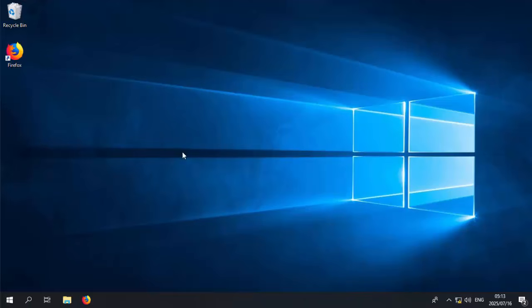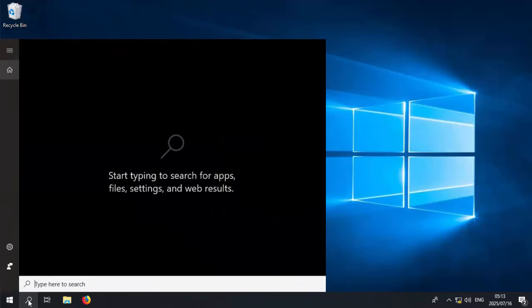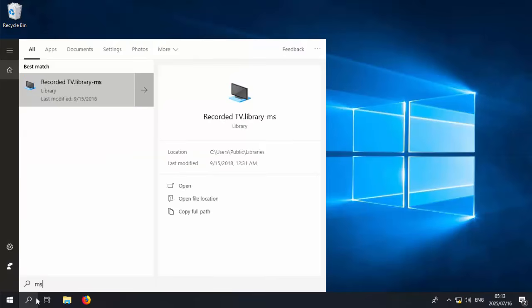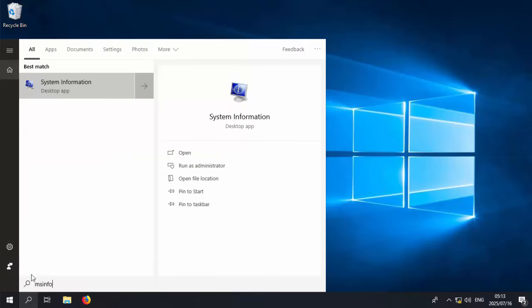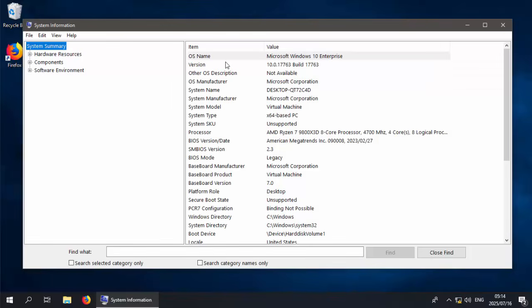A few moments later. Here we are on that Windows 10 machine again. I'm going to go here to search msinfo. You can see it's already popping up. Sometimes you might have to type in msinfo32 to get it to pop up. So there we go. I'm going to click on that. And you can see it's showing me that same information we saw earlier, except this is now for a virtual machine. So some of the information might be a little weird.